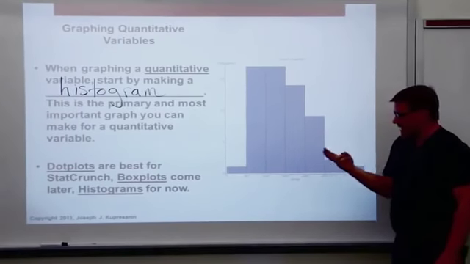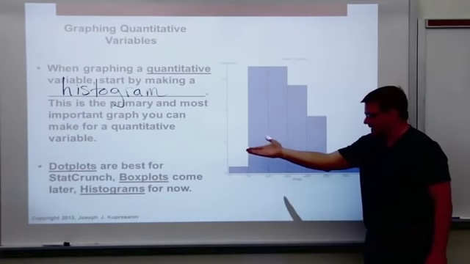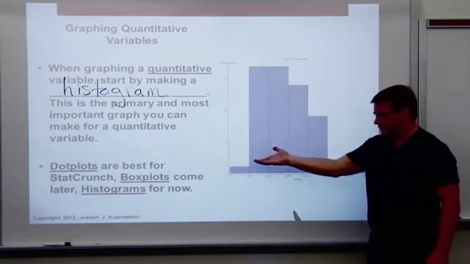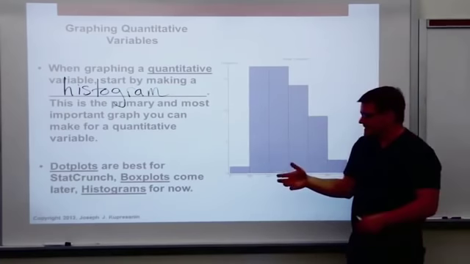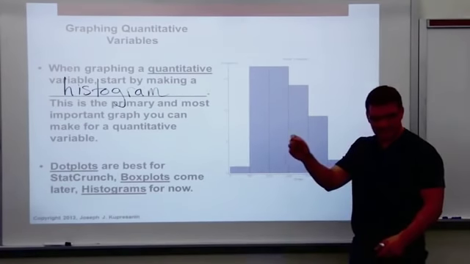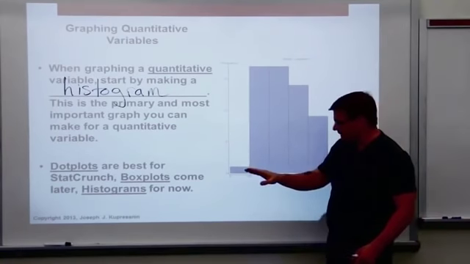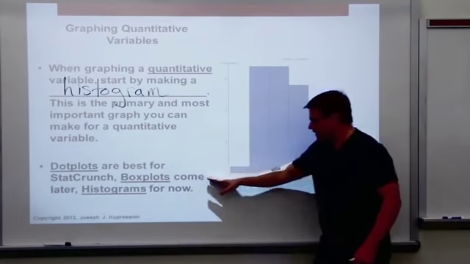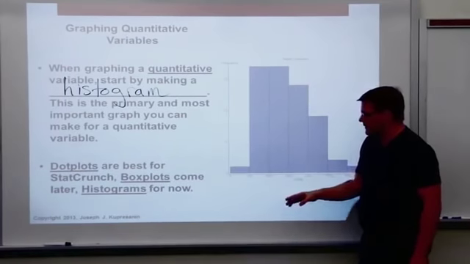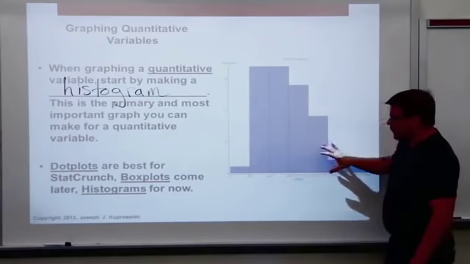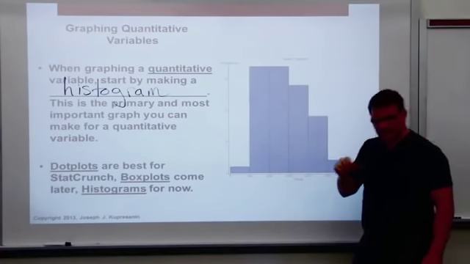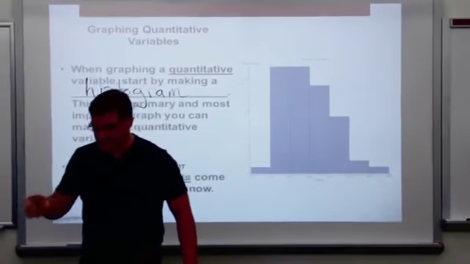The other two that we'll look at in this course are dot plots, which are pretty simple, and they're great on StatCrunch. When we use the software in class, dot plots are very interactive, and you can go find data values very easily. But we'll save that for class. Box plots come later in a few lessons, so for now, let's just concentrate on histograms. There are a lot of features we're going to need to note on a graph such as this. But I'll flip the slide so we can look at the same one that you've got in your notes.